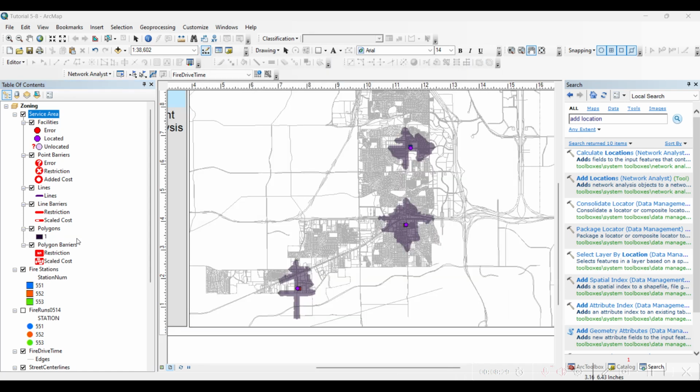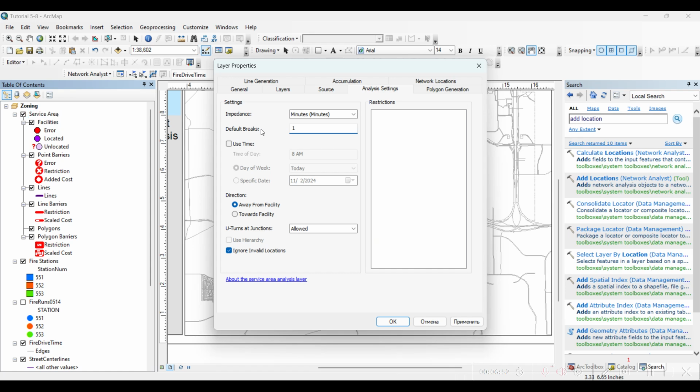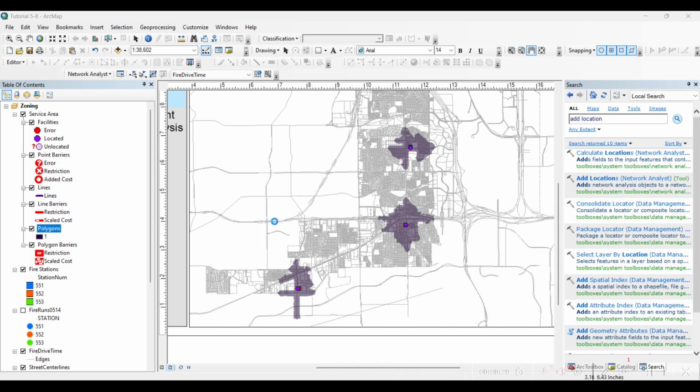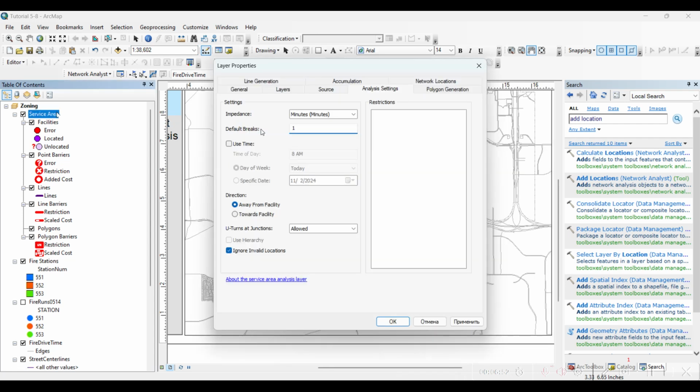So we can export this as a separate polygon. Let's go to the symbology. So we can change the colors as well.